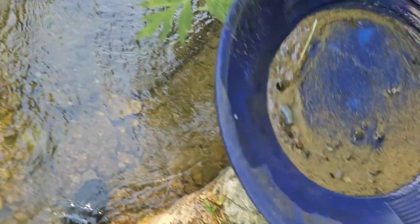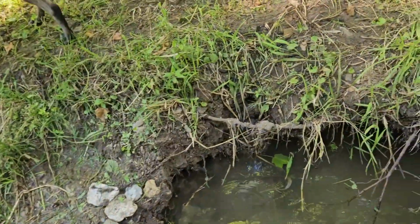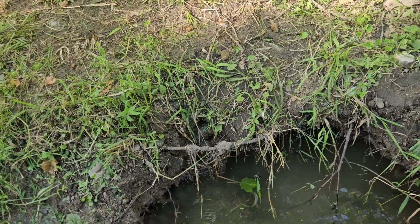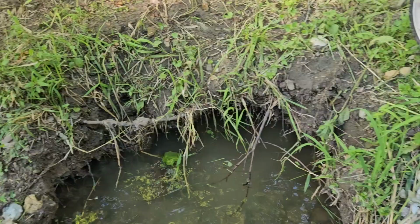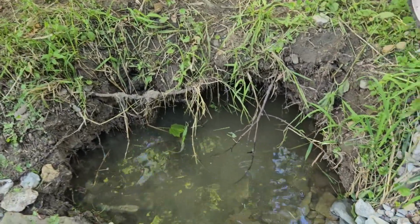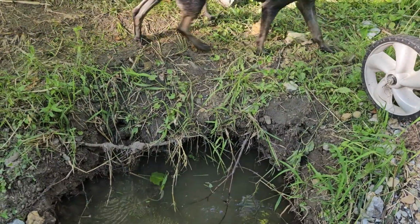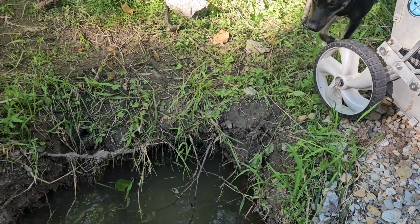Alright, I'm just going to dump this in with the paydirt right now. But I'm going to dig up some dirt right here out of this stuff. Go back to the video, either one, any of them from this year, dredge run, high banking, whatever. Material comes out of here. There's sandy clay stuff, but that's going to be paydirt. We get some dirt in a bucket, and we're going to head to the house.